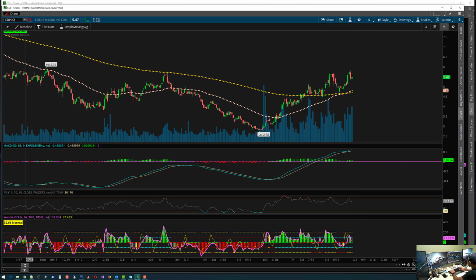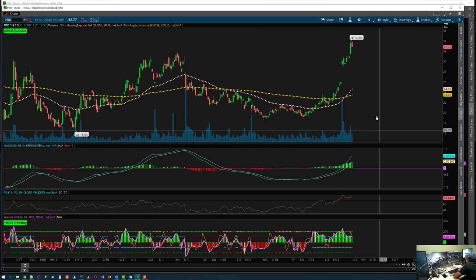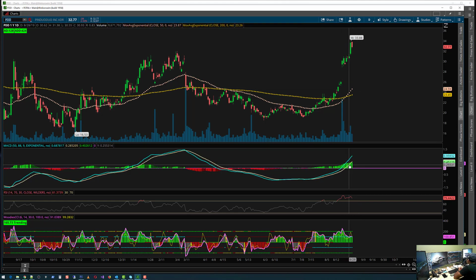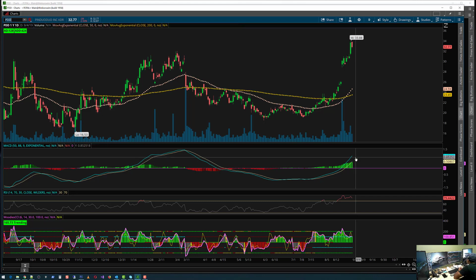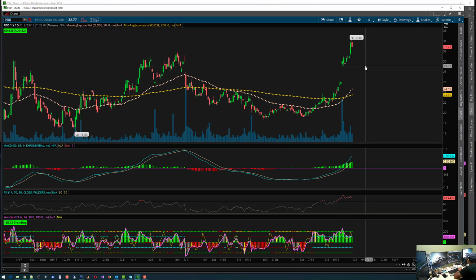The next one is PDD. On the 50-day and the 200-day crossover, look at that, it happened. There's going to be some pullback, and when that happens, you get in for a ride up. If you're a stock options trader or a swing trader, you would look at this and say, I see my MACD is already on the upside. There's a trend upwards, and you've got the Woodies showing a lot of green on the upward trend. On the RSI, you see that trend coming down, but there may be a little bit of room downward where you can get in, and then possibly a few points upwards.